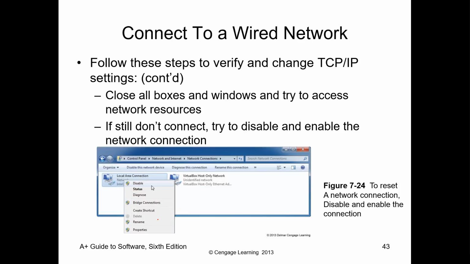So normally once you've done all of that, you may want to disable and re-enable your NIC to bring up all the settings. How you do that is you right click on your physical adapter and you should be able to click on disable. You double click on it to re-enable it.